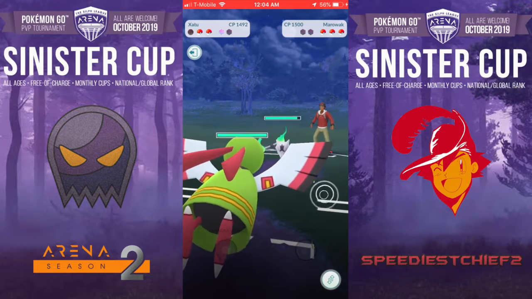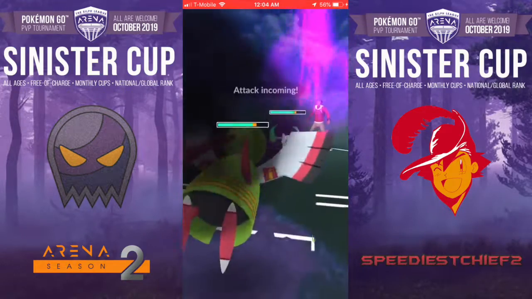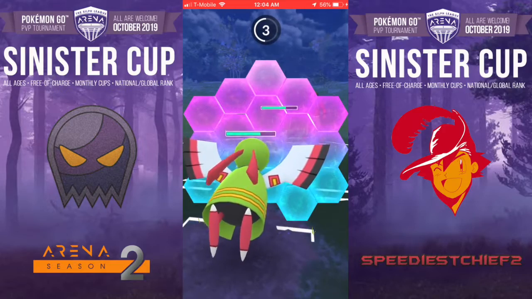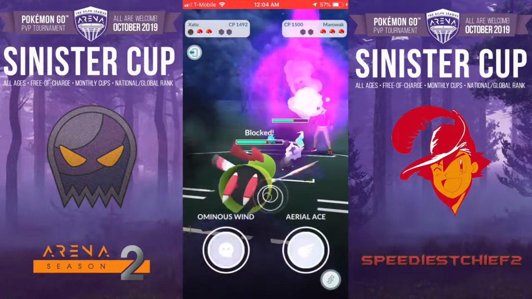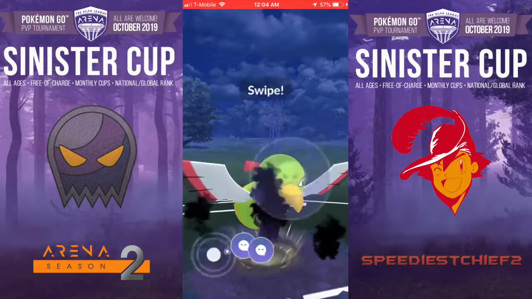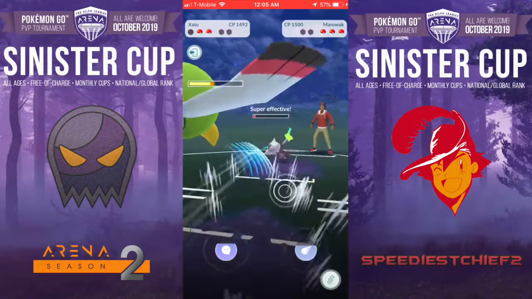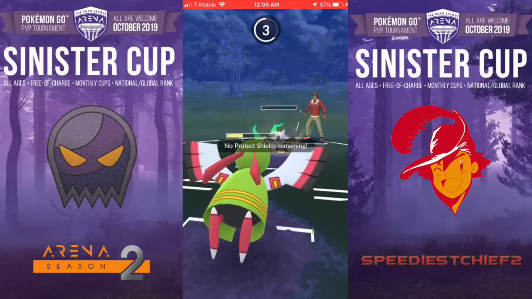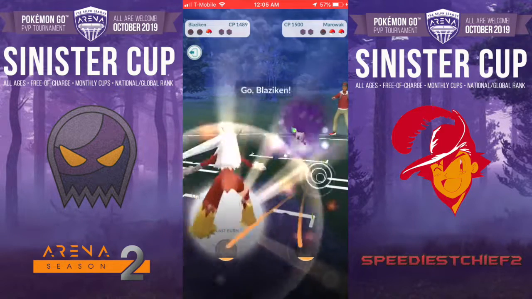I'm going to switch here into Xatu. Xatu is an interesting pick for the Sinister Cup as well because it does have the capability of learning Shadow Ball and Ominous Wind, much like Drifblim. I'm going to shield this Shadow Ball, and because he is without shields, I feel very comfortable with my Ominous Wind. However, it doesn't do quite enough damage, and that Alolan Marowak survives. It actually gets off another charge attack against us, which is Shadow Ball, and our Xatu goes down.